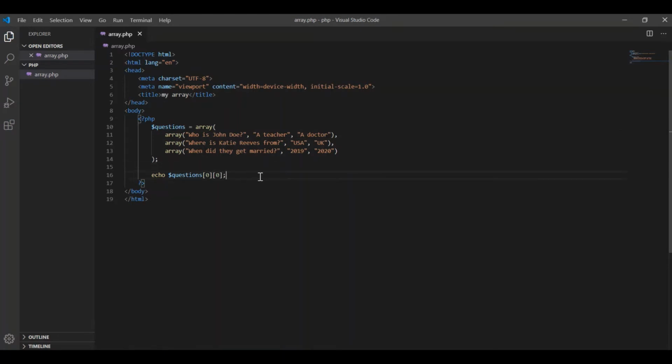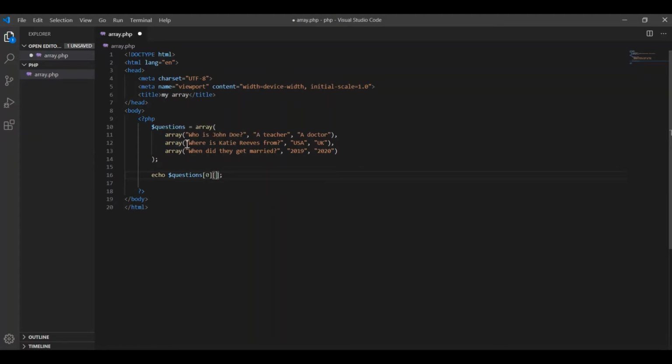Now this is how we can access the array. If you want to output a teacher, the row is 0 but the column is not 0, the column will be 1. And if you need to output a doctor, then the column will be 2. The same thing applies for the second array.